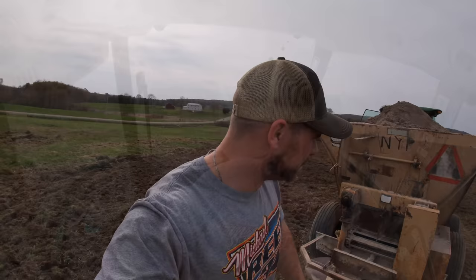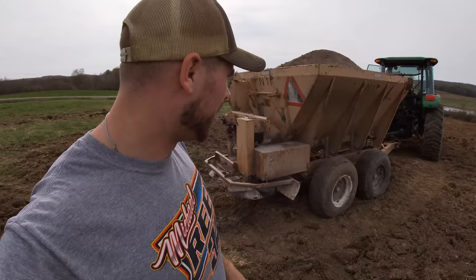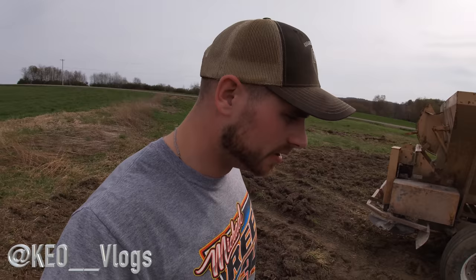We're back, everybody. It is the next day after what you seen yesterday, and I got the lime spreader from NYP and North Clymer. Went over there and talked to Wayne and Jesse, and they got me a full load of lime. It's obviously more than I'm gonna put on this plot. I'm gonna hit the other plots while I have it here, so they're ready to go this fall. But we're gonna go ahead and put this lime on, and then we're gonna disc it up some more, and then I'm gonna fertilize it.